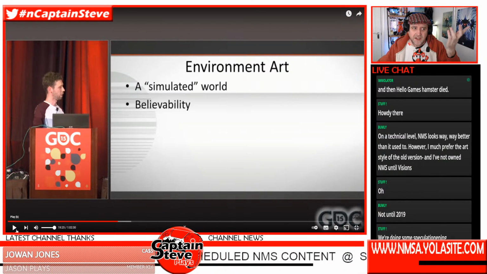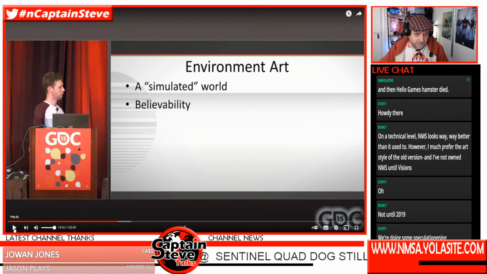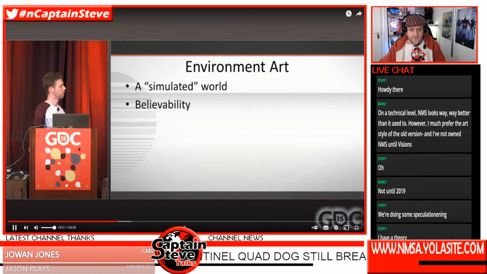This is the lead graphics designer for No Man's Sky back in 2015. This is before it launched. This is what I watched, and this is why I pre-ordered the game. What's going on behind the scenes.